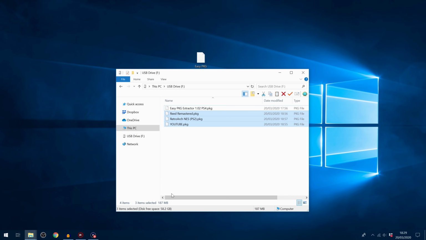I think the latest version that he's working on is also going to be able to extract package files from an external storage device. So if you've installed your game or your app to an external hard drive on the PS4, then it will also have the option in a future version to select the external drive so you can copy the package files from the external drive to some other external storage. Or, of course, by default, it just does it from the internal hard drive. Right now, it copies the package file from the internal hard drive of the PS4 to your external storage. So yeah, pretty handy stuff.